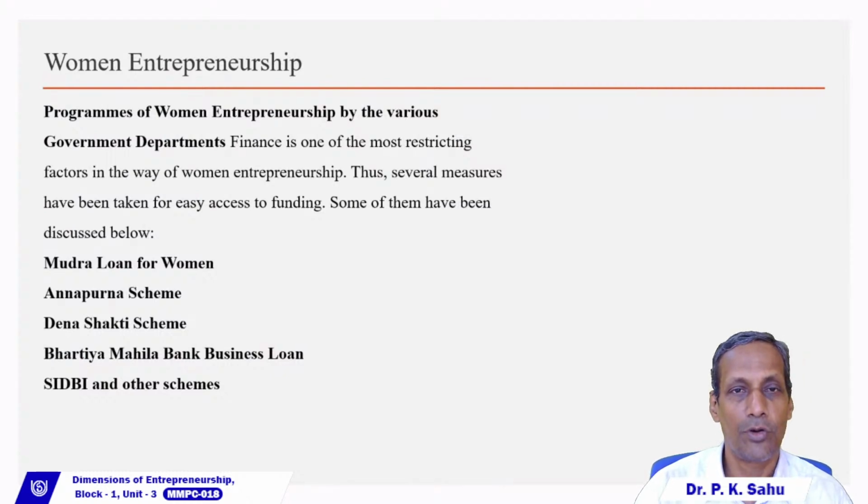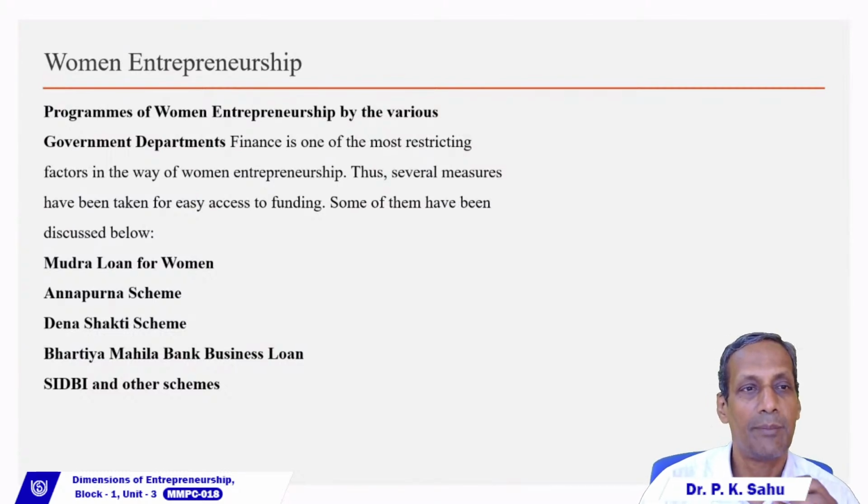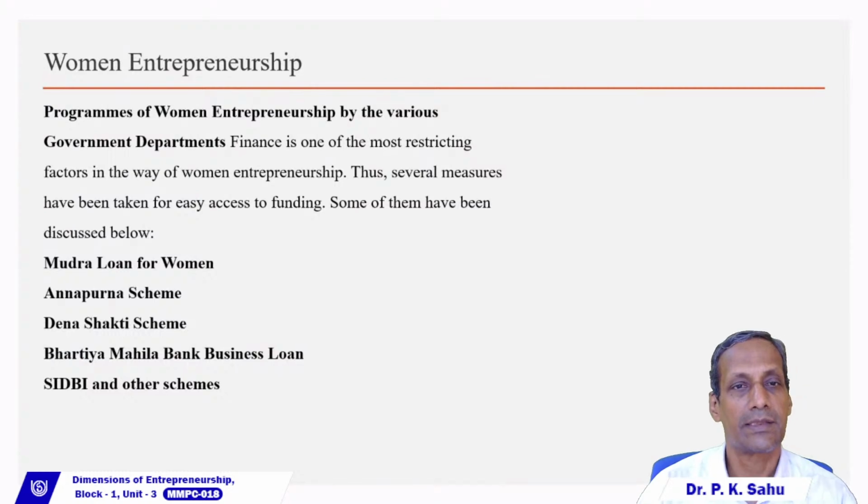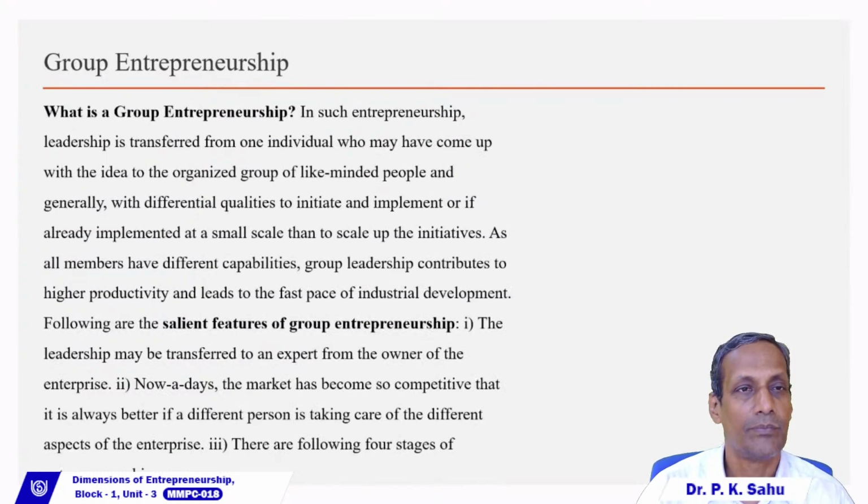As you will note, finance is one of the most restricting factors in the way of women entrepreneurship. Thus, several measures have been taken for easy access to funding. Some of them have been discussed, like the Mudra loan for women, the Annapurna scheme, the Dena Shakti scheme, the Bharatiya Mahila Bank business loan, SIDBI, and loans by banks and other organizations, and the various schemes facilitate women entrepreneurship.